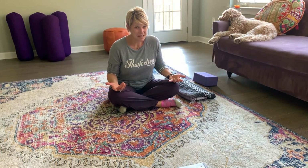I also love this practice because it can be done at any time of the day. Sometimes I love ending my day with some of these shapes. Sometimes I like starting my day, and sometimes some of these shapes feel good in the middle of the day, just for fun, if you have a space where you can carve that out. So know that this is something that you totally can create for yourself based on what feels good in your heart. All right, are you ready to begin?